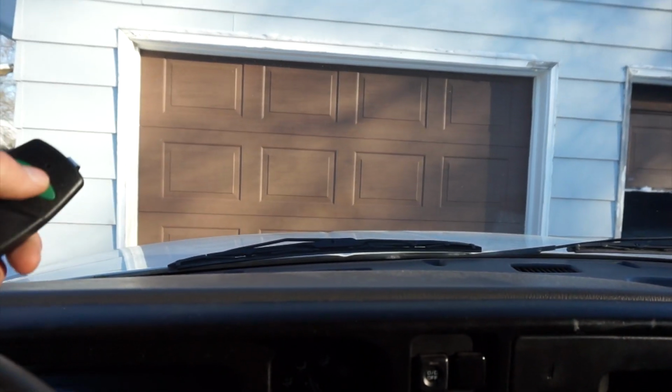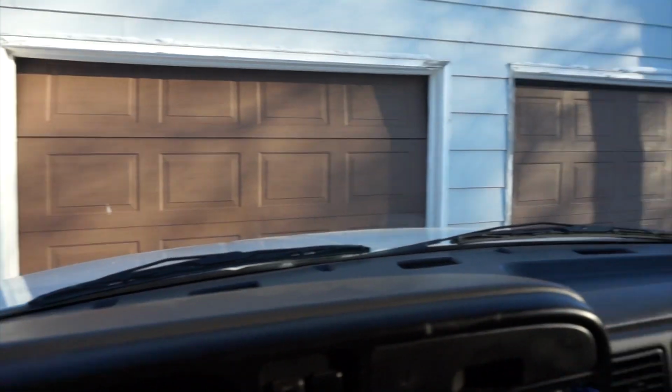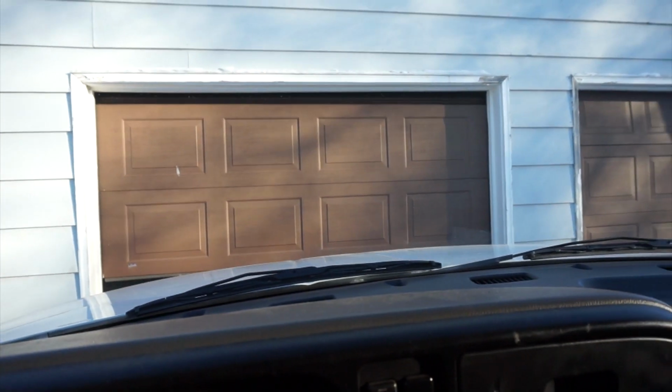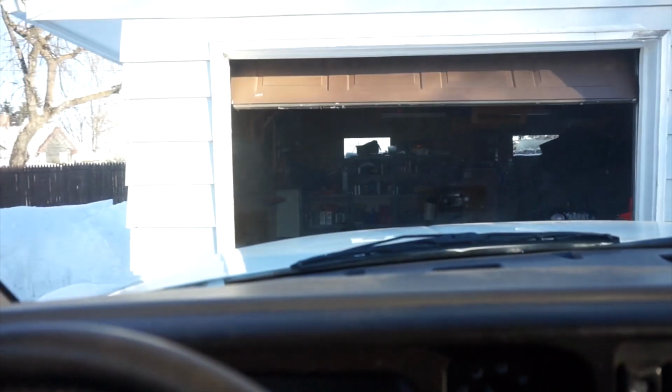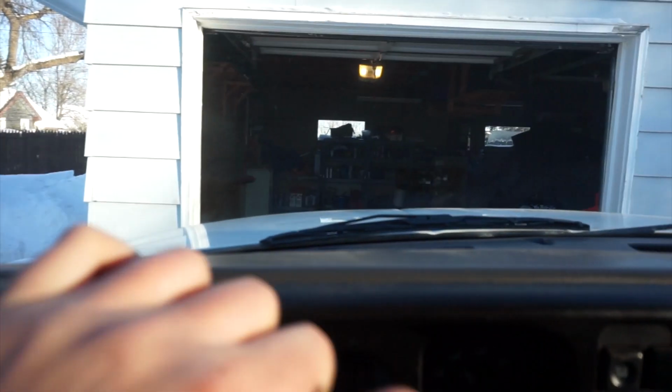This is another small victory, is having these remote control garage openers, so something else that got fixed up in the last couple weeks. But truck seems to be running really good. Can't say that anything's wrong with it, which is as to be expected, because it was running fine before I parked the thing. But we're gonna pull it inside and we'll start working on this little radiator install.